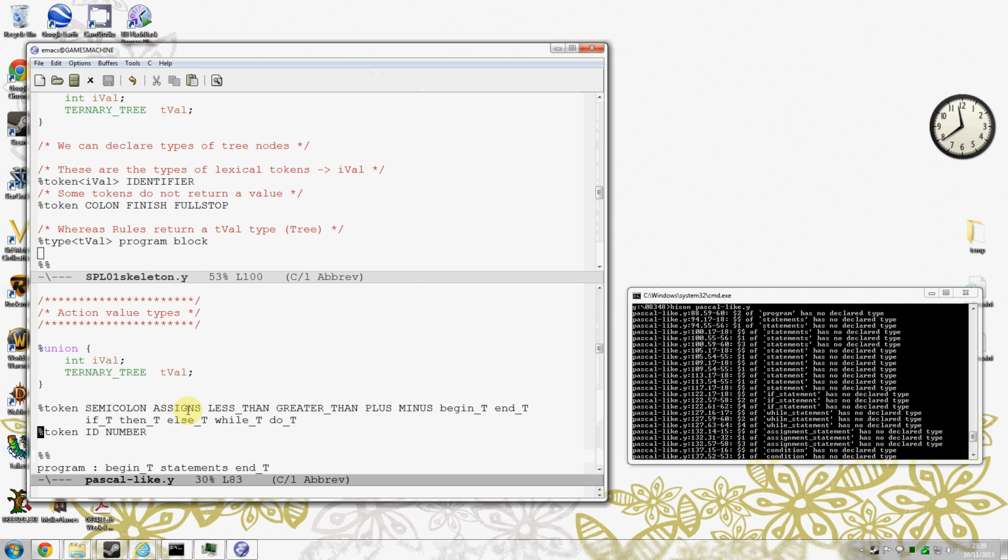So for the tokens of ID and number, we say they return an I-val, because we've assigned to the I-val. For the tokens that don't return an I-val, we say nothing, but we also have to, as it says here, rules return a tree type. So we have to type them. So for each rule, we now have to add them in there. If I'd actually known I had to do that, I could have added their name there when I wrote my macro.